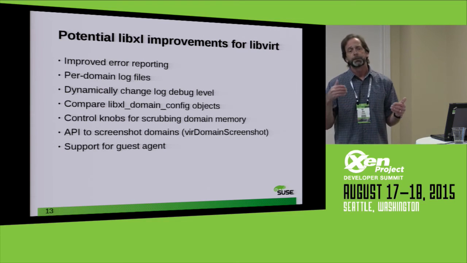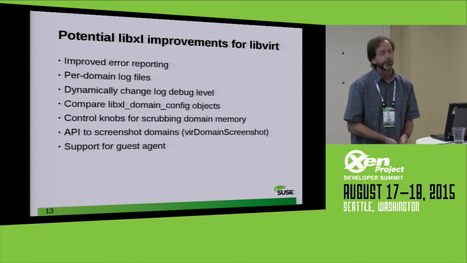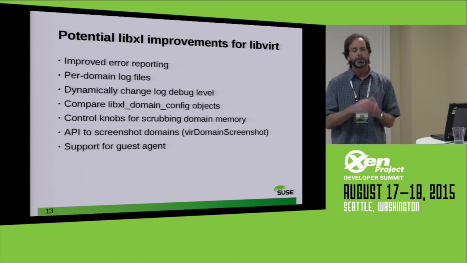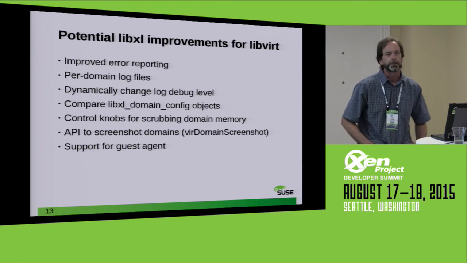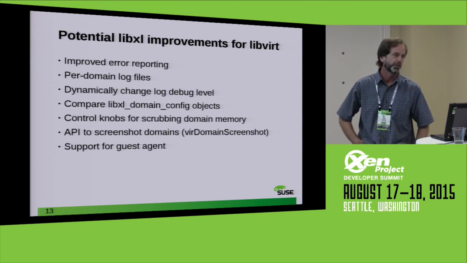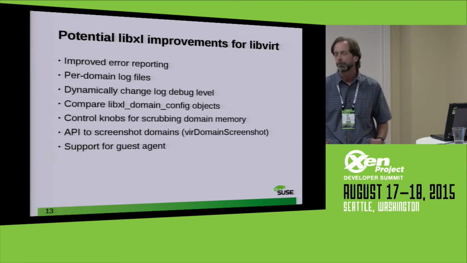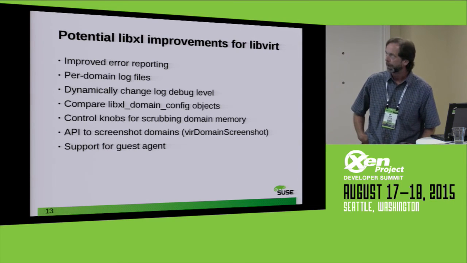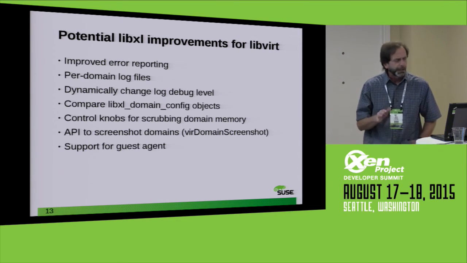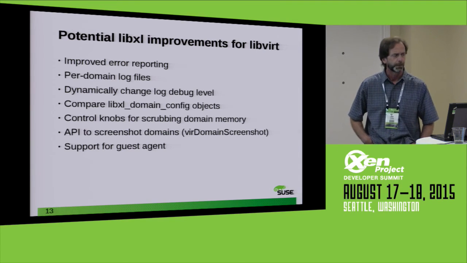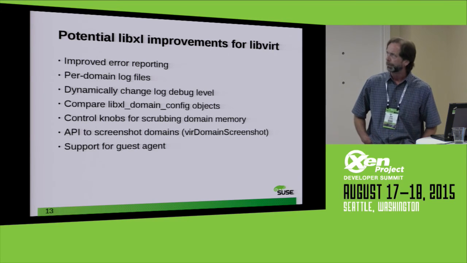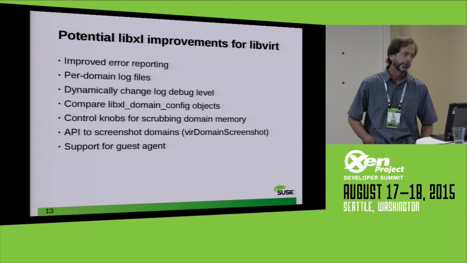The problem is that this worked fine for Xen 4.3, but you move to Xen 4.4, and there's some new objects or new data that shows up in the JSON object, and the comparison fails because now magically there's some new thing in the JSON that you got from the config object. I haven't looked at ways to resolve that, but would like to talk to some folks about it this week to try to make some progress. We really need to have tests for this.